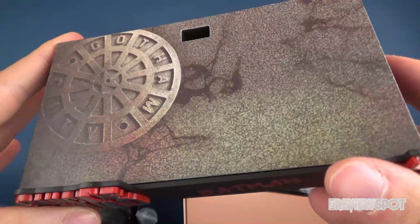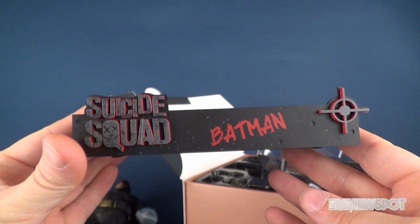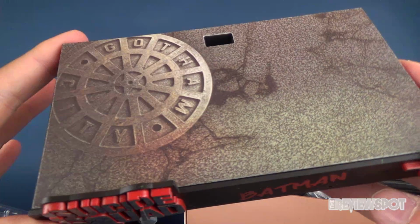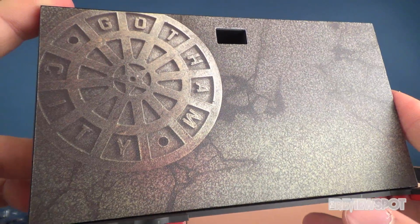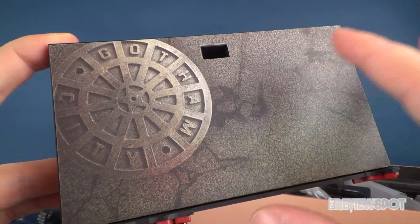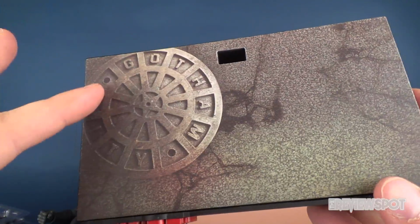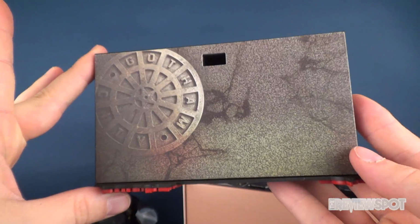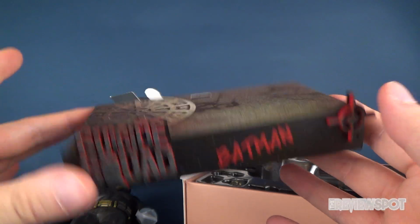So initial thoughts, I'm a little iffy on that display base. The front is really what you're going to be seeing when you have this guy on display. I don't think anybody's really going to go up to your collection, look down on the display base and say, "Oof, that base is poor." Again, it looks weird because I don't know what it wants to be. Does it want to be a painting representing Gotham City outside? If it's supposed to be outside, it doesn't look like it. It just looks like some artsy interpretation of what it's supposed to be.